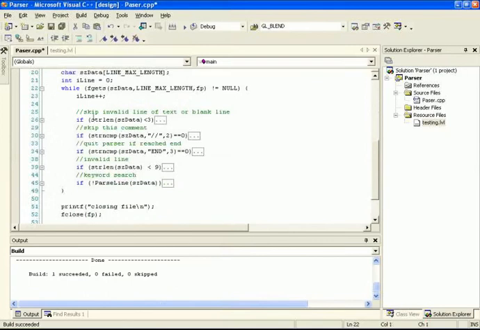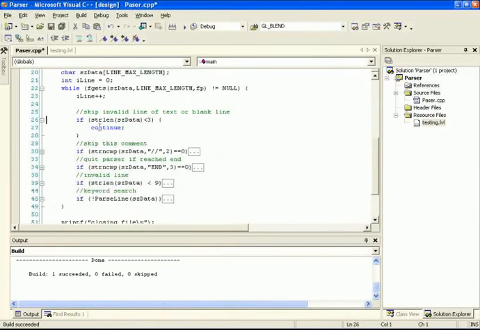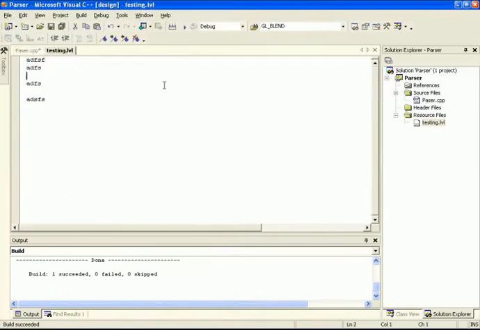We check to see if this line of text, SZData, is valid, first of all, by checking to see if the length of that line is less than 3. If it is less than 3, then we just call continue, which means go to the beginning of the code here to while, and then call this fgets again a second time. So in other words, if we have a blank line of text here somewhere, like something like this, the program is going to go in here and load this in.